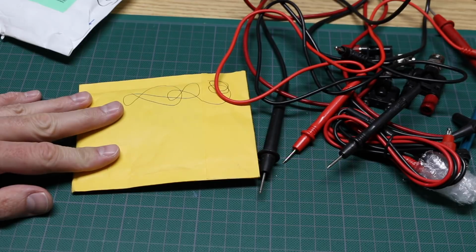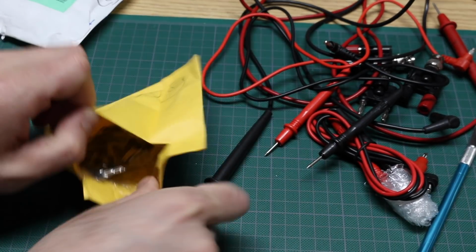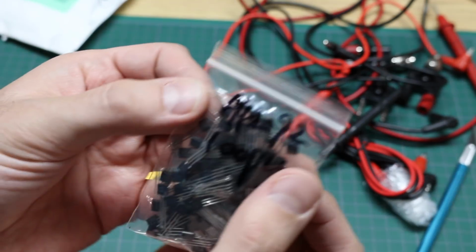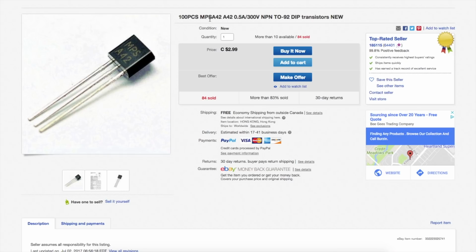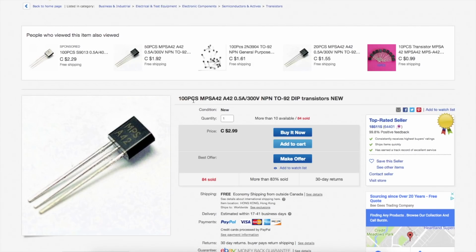This is described as elec. So, what is it? I can't wait. It looks like transistors. 100 pieces of A4292. Let's look it up. 100 MPSA42. These are half an amp, 300 volt NPN transistors. So 100 for $2.99 from 185115. There's really no product information other than quantity here. The description says it all.